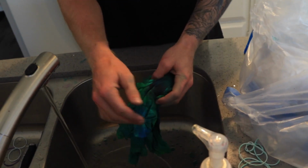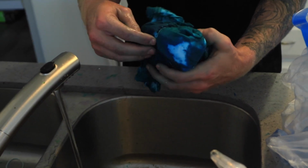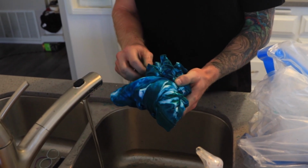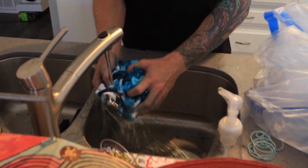How good did Will do on his shirt? Ooh, now this is another one I did. I try not to dye that much, just to kind of leave it as white as possible, because as of right now it looks kind of bleh, but it might turn out. Oh, that does look so sick. Oh my God. That looks tight. I know, no need to tell me. I know I'm amazing at making shirts sick.